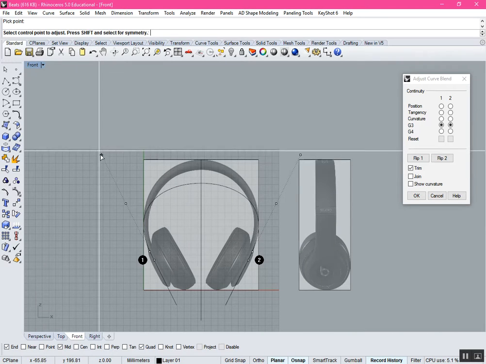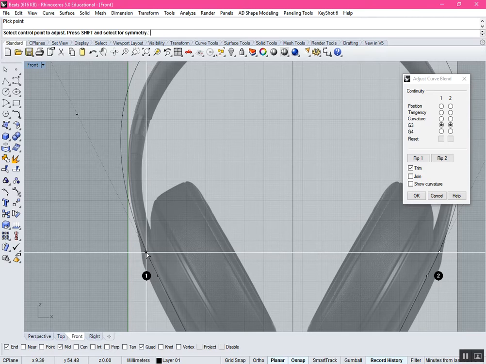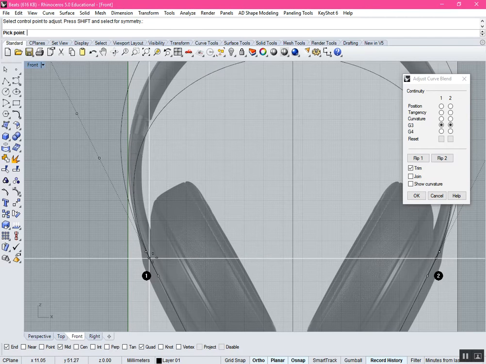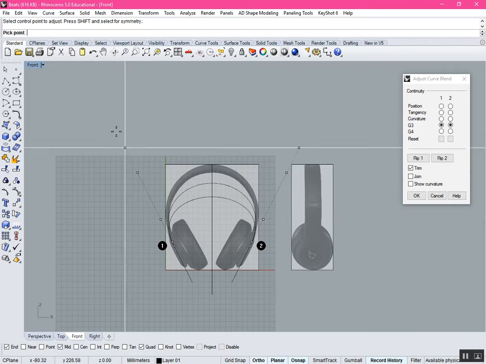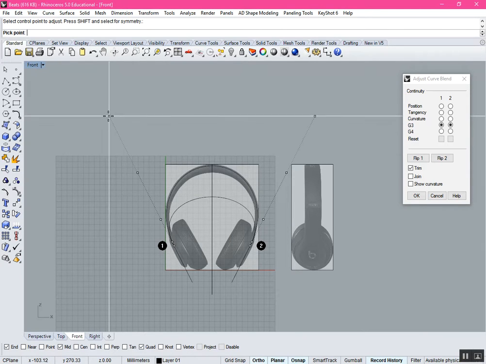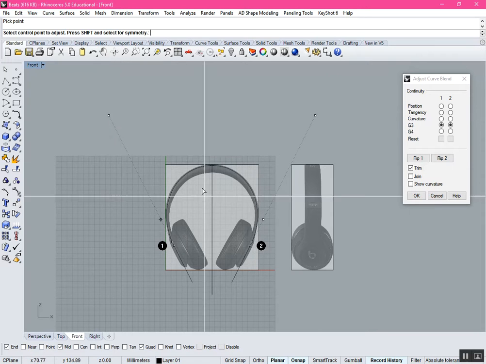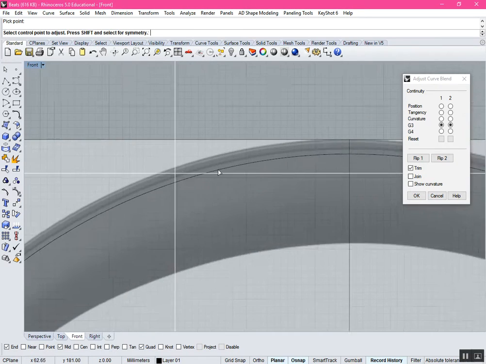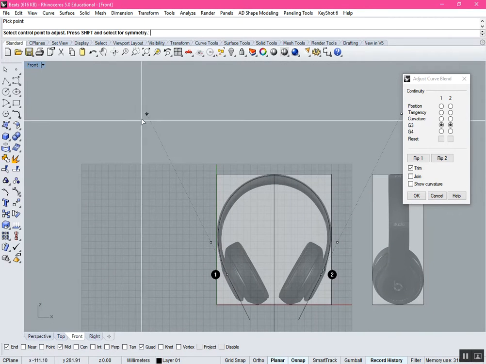It's going to take some massaging here to get it right. Let's see what we can do here. It's getting close. So I want to get this line right up on this parting line on the image.